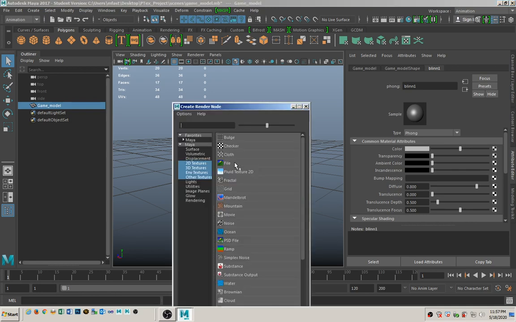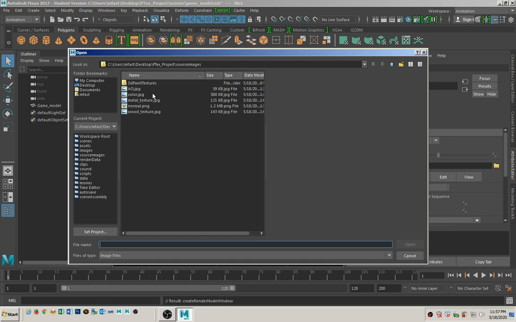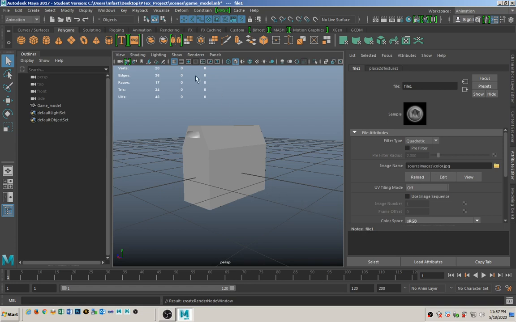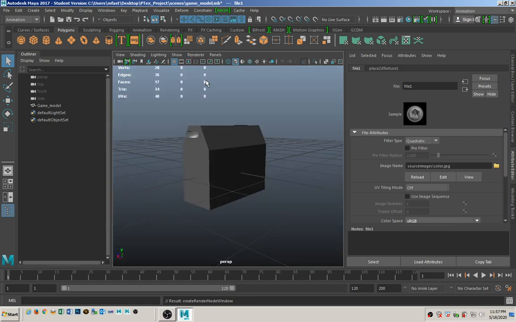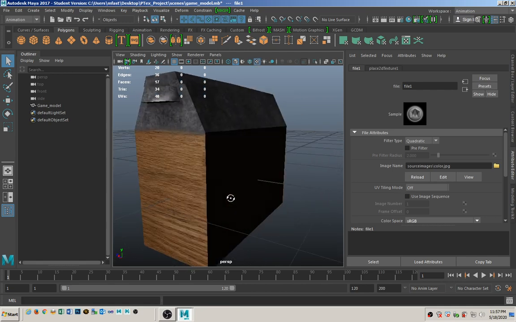In the color channel, click File, and then choose your color file with all your beautiful work. Make sure that you are using the high quality one, and make sure you push 6 so you can actually see it on there.